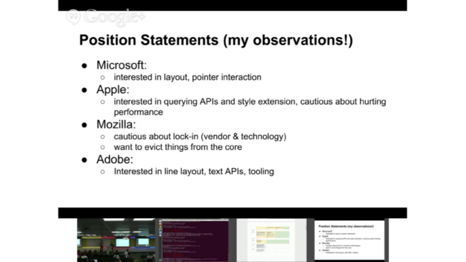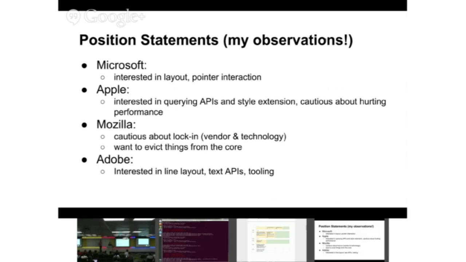Now, I have to say with these position statements, these are just my observations of what the tone in the room was, right? If you actually want a position statement from Microsoft, Apple, or Mozilla about what they think about Houdini, you should absolutely go and ask them. I'm not claiming to represent them, and I don't want to try and represent them. This is just what it felt like to me being in the room, right?